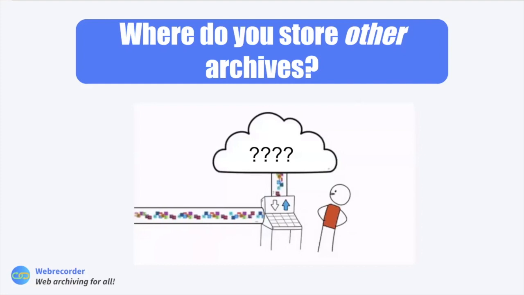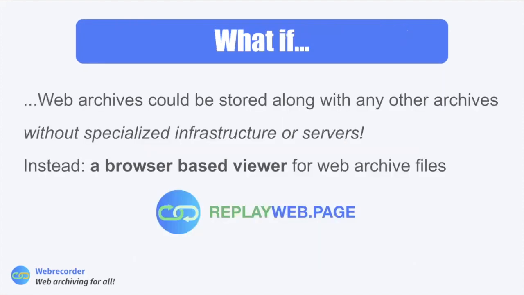That's, in a sense, the reason that Webrecorder is doing things the way that we are: we want to support people storing web archives along with their other archives, all in the same place. And so that's the idea: what if you could store your web archive data without requiring any specialized infrastructure or servers?